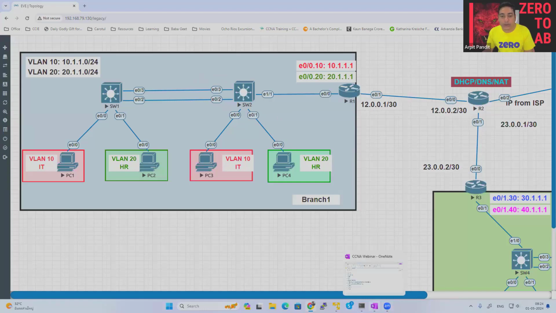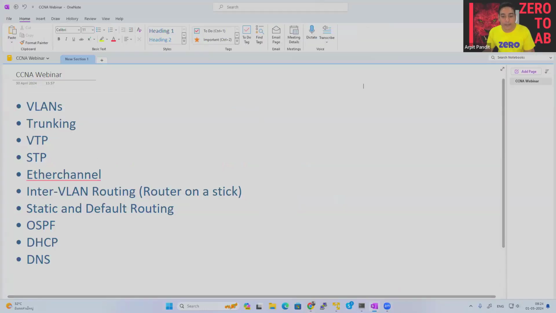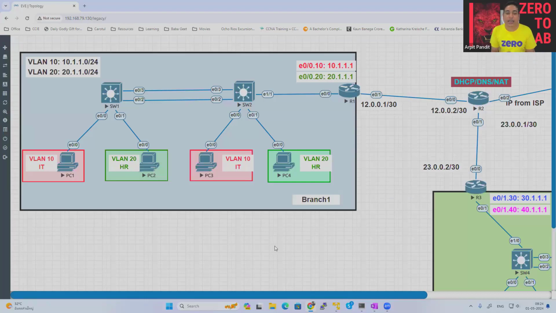Now let's talk about inter-VLAN routing. In this case, currently we don't have any IP addresses on the computers, and the computers need to get an IP address from a DHCP server. DHCP servers in organizations are used to assign IP addresses to the computers so that they can access the network and resources.